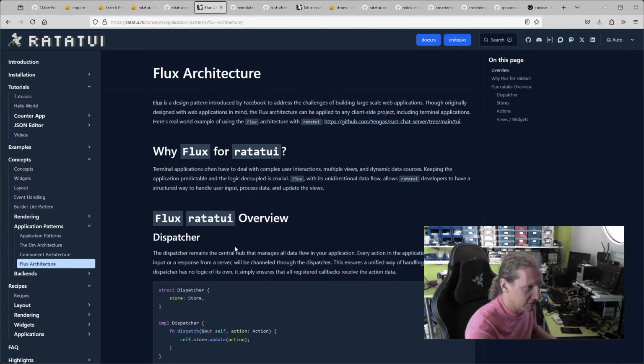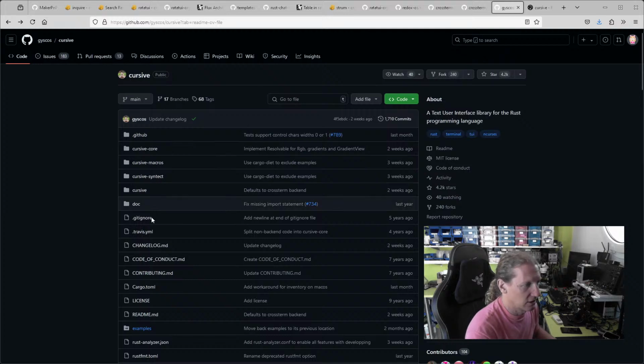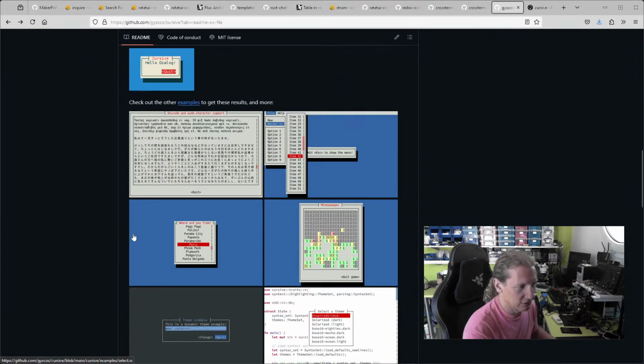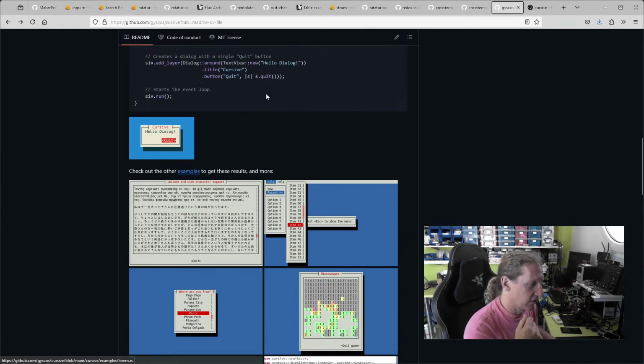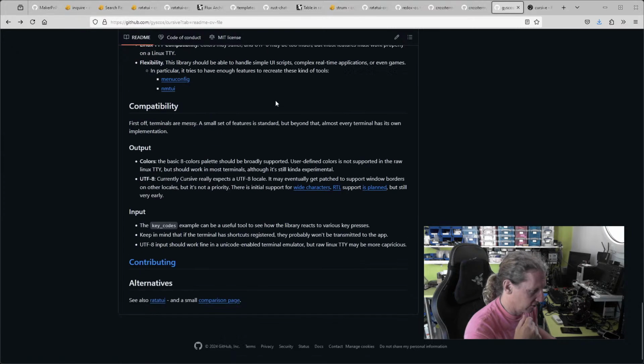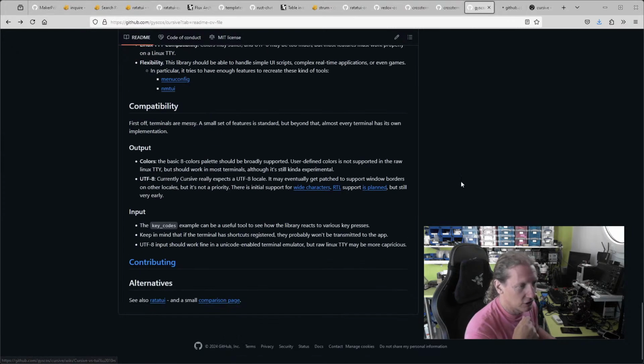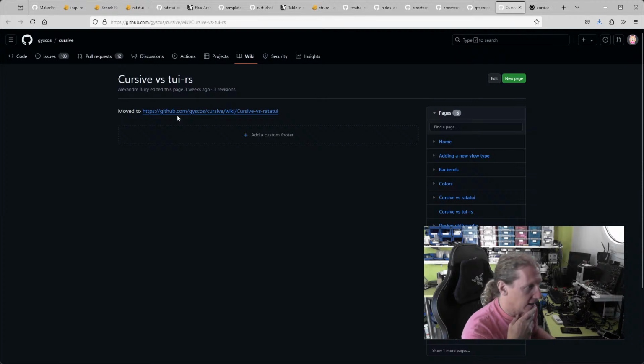I also did a bit of digging around between, well, should I really be using Ratatouille or should I really be using Cursive? Cursive's the one that looks like this. We had a quick look at this the other day, but what I didn't find was that there was a little comparison page on the Cursive GitHub.